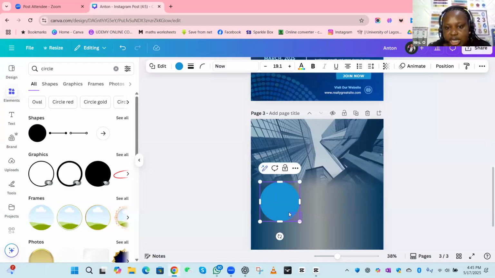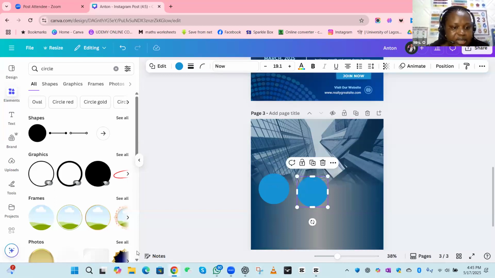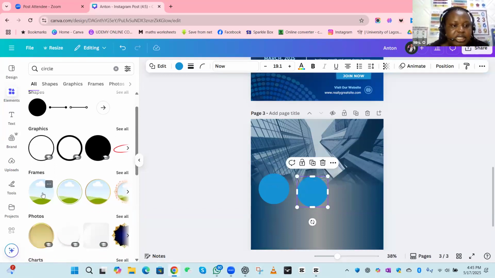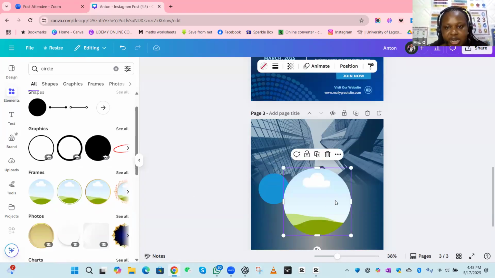I can reduce it. And I can duplicate it. Look, this one is a duplicate. I can duplicate it to make more than one. And I'll get a frame. This is a frame. This is a circle frame. I'll show you how frames work.